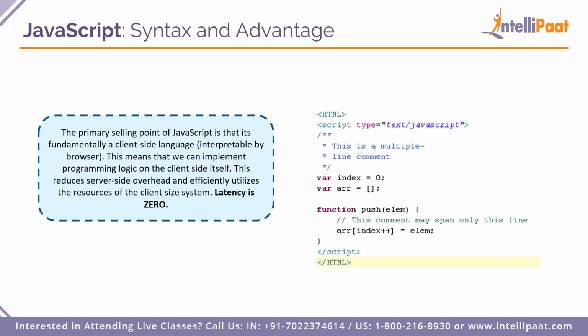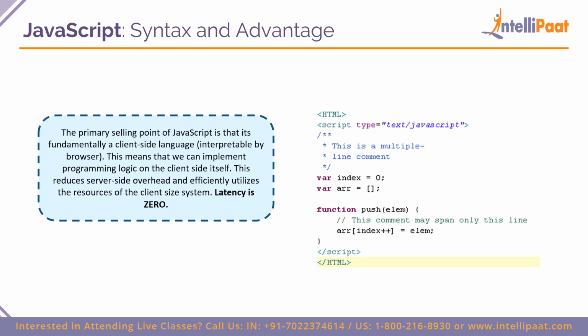The primary selling point of JavaScript is that it's fundamentally a client-side language, which means things happen and change dynamically on the client side. The latency for front-end JavaScript is zero, because if you're a client trying to access a website and the website is already loaded onto your computer and you're performing a calculation, JavaScript is essentially executing on your end. The latency becomes zero because you're not contacting the server, you're not requesting the server with anything. You've initially requested the server for the website. Once the server has given the website to you, you're performing these smaller calculations on your end.